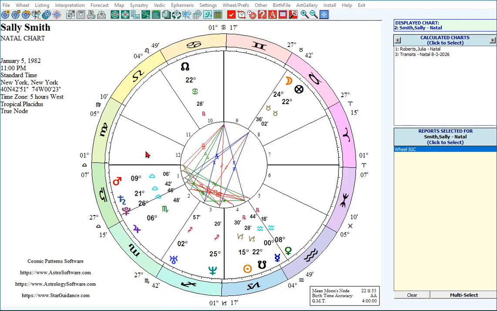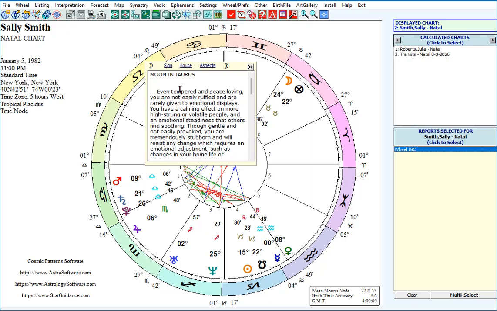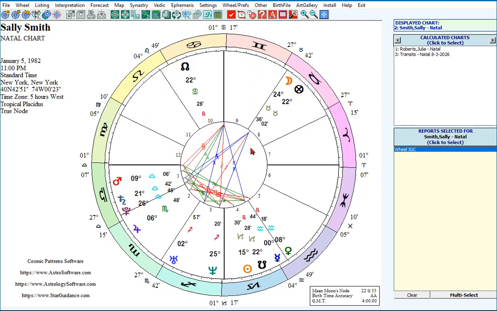Also, if you are in a hurry and you're learning it, and you do not have your definition of the planets and houses and aspects, you can just easily click on the planet here on the screen. You click on the moon and it will give you the interpretation of the moon in signs, the moon in houses, the moon in aspects. So you click in here, you can click on moon in Taurus, moon in house, it will show you the interpretations, the aspects, the moon hard aspects, Uranus. This is the quick, easy way to learn astrology.